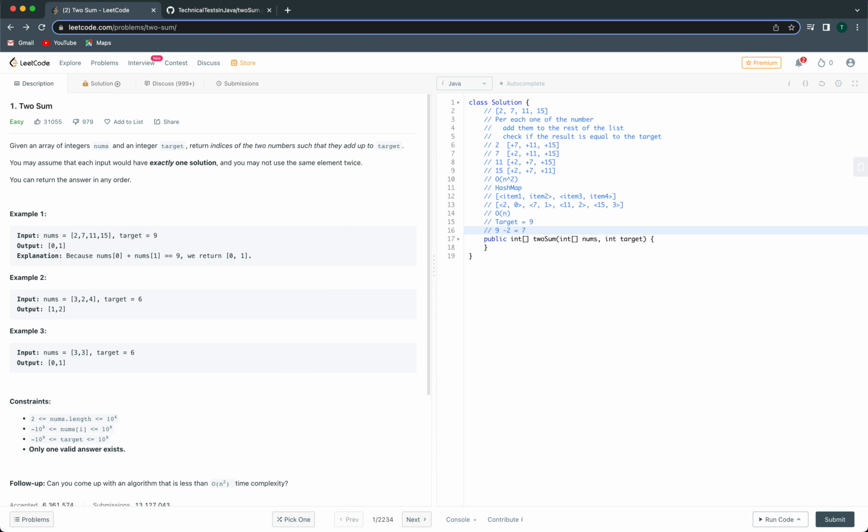By storing the difference, we can use a hash map method called containsKey. containsKey has a time complexity of O of 1. With that, we can guarantee that when we check the items, we reach O of n, because for each one of the items we have an O of 1. So that's O of n multiplied by O of 1, which is O of n.